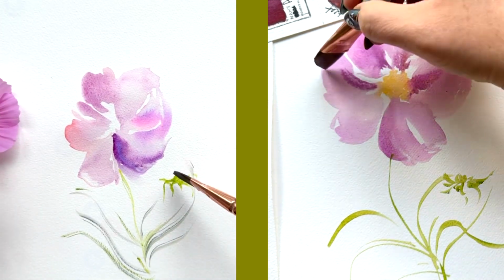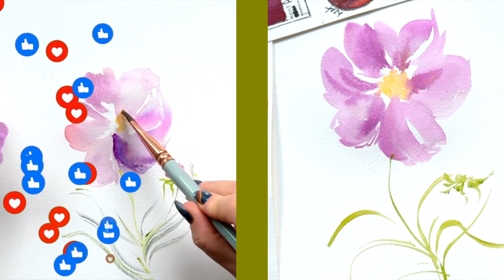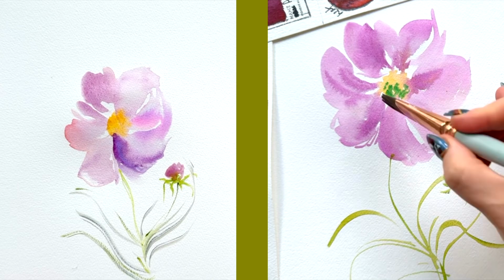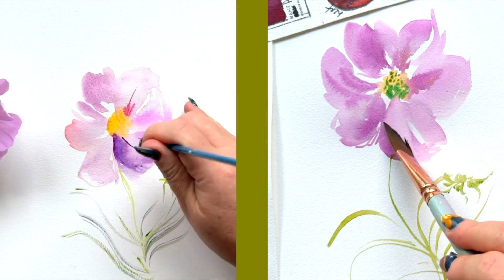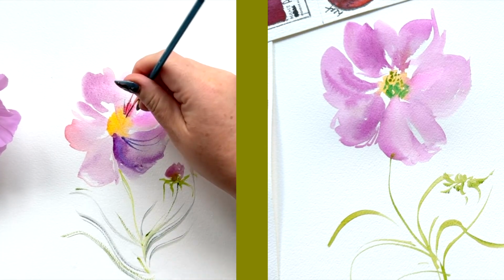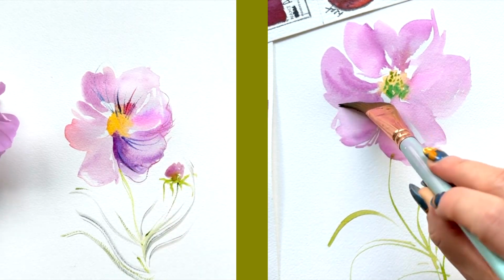So quite literally on the left, every time I go to the palette, I'm going to extremes here. I'm picking up a different color. I'm picking up blues. I'm picking up reds, more like alizarin crimson. I'm picking up, I think you get the deal. And even with the greens, I was picking up different greens, more turquoise, more olive, and so on. I was pushing the envelope of this experiment because for me, it isn't an experiment on the day-to-day. It's really how I approach watercolor painting because I find it to be so much more dynamic.